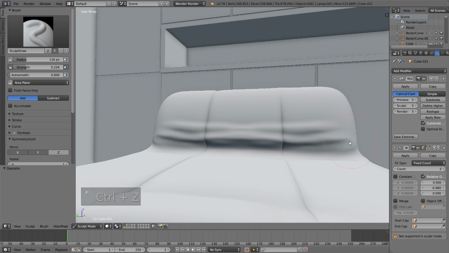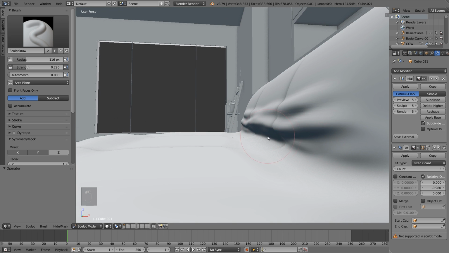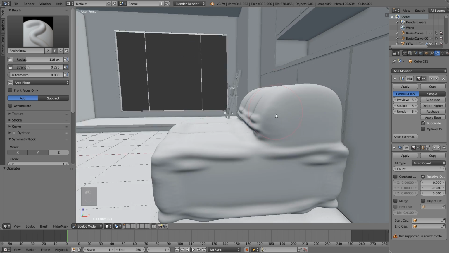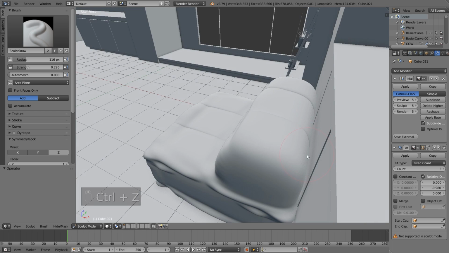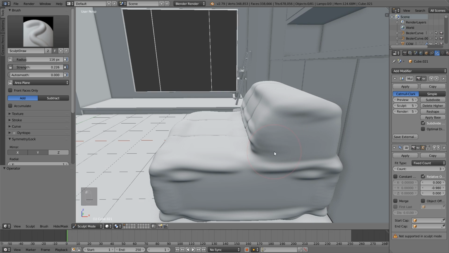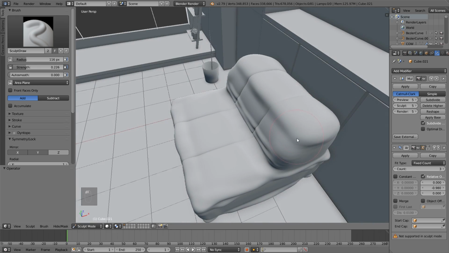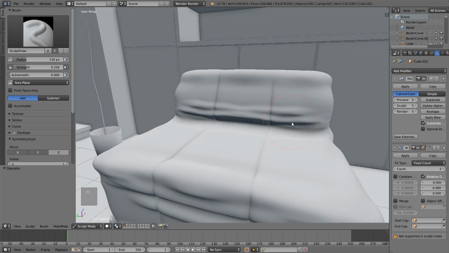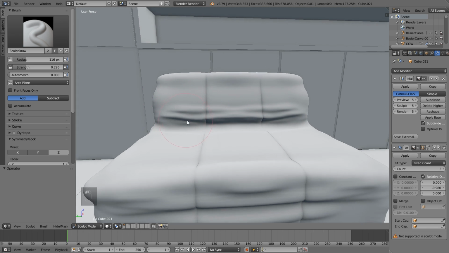Just a bit, not too much. And then we'll smooth that out in a bit. I'm going to go ahead and kind of add some more along here. A little bit on top there is good. We can kind of tighten up this back corner here by adding some geometry there as well. And then this edge there too. Okay, so we have the base mesh kind of coming along here. Add in some more in there and in there.